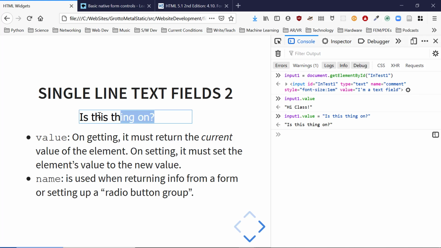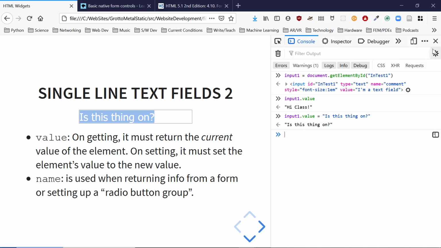Oh, it changed right over here. Okay, so we can get and set the value in an input control. Users can type it in, we can get it. Name: name is used when returning info from a form, or for buttons, we'll use it to set up a radio button group. We'll see what that is in a bit.